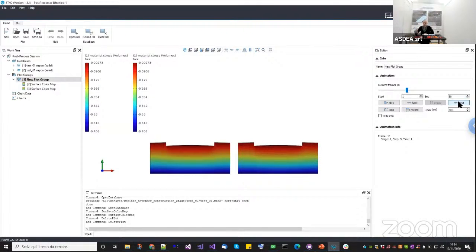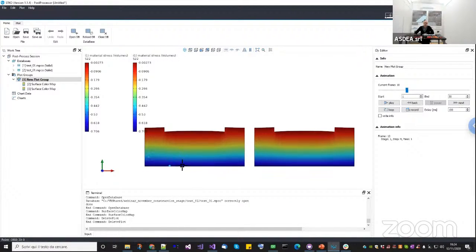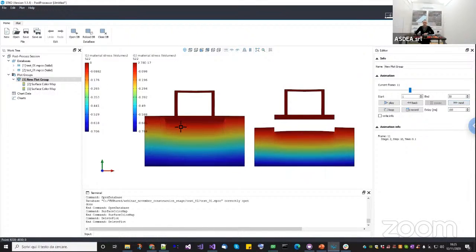Oh, now the next one will change slightly. As you know, in the first analysis, I've been using the initial state analysis concept. So you will see that now this soil domain goes back to a 0 position, but keeping the initial stress. Okay. While in the second case, it will not move, but the foundation will be detached only visually. It is not important because the stress state will be the same. So the solution is the same. Keep in mind that you're working in small displacements. But the nice thing is that it has no drawback and it can be mixed with any other kind of element. Okay, so second stage.